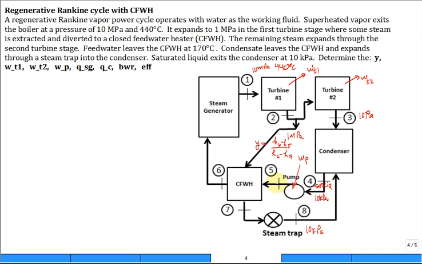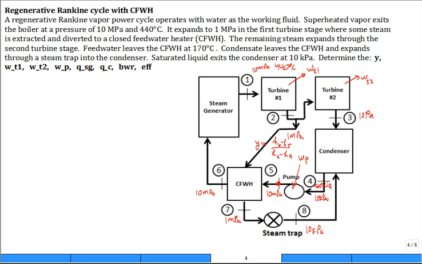And then what is the pressure at 5? Is it 10 MPa, 1 MPa, or 10 kPa? What is the pressure at 5? Well, it stays in the tubes, and there's no pump from 6 up, so it's the same pressure as 6, and the pressure at 6 is the same as 1, so it's 10 MPa and 10 MPa. And then how about the pressure at 7? 1 MPa. Okay, so we got all our pressures right. Some of our temperatures are given, some are told to us.